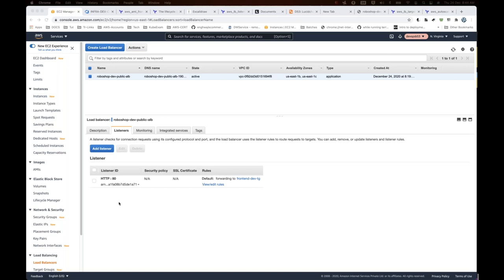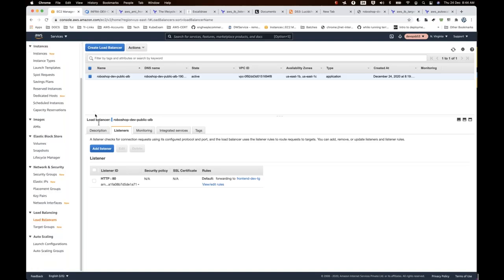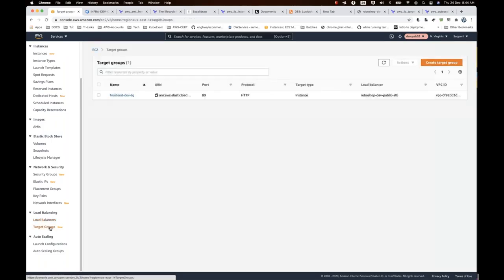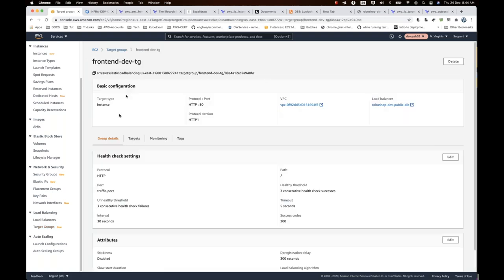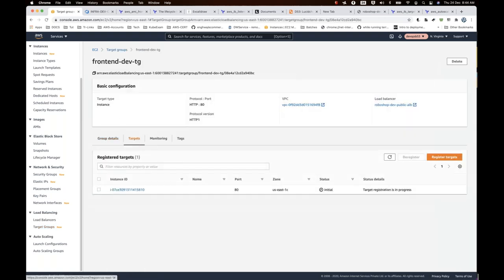So you can see this is actually coming to this one, and you can see the target groups. Go to this. Okay, it's still initializing, so let it come to healthy, then we can access the load balancer from public.